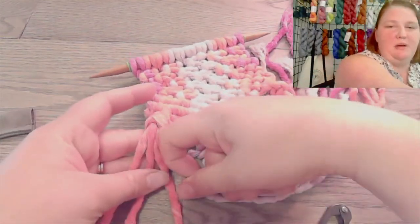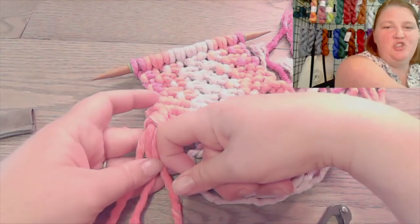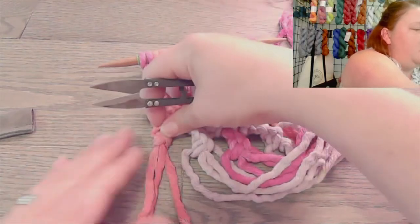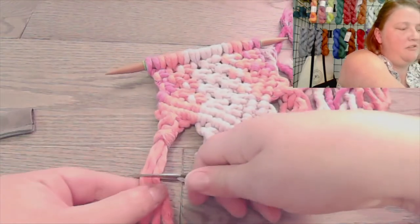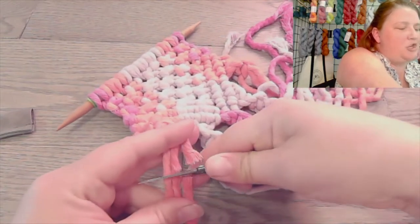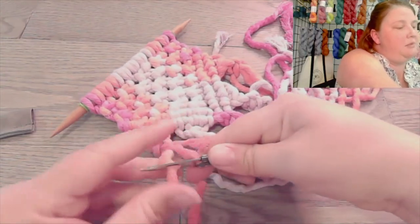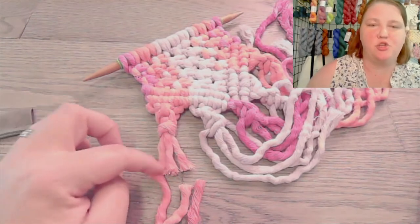I sort of use my knuckle as my measurement. So I consider that about an inch. So I'm going to cut just a little bit below that. And I like to pull everything down straight and then cut straight across. So give yourself a little bit longer than you think you'd want your tassels. Because we want to have the extra that we keep to be as long as we can so that we can do useful things with it. But we want to make sure that we give ourselves some extra room with the tassel.